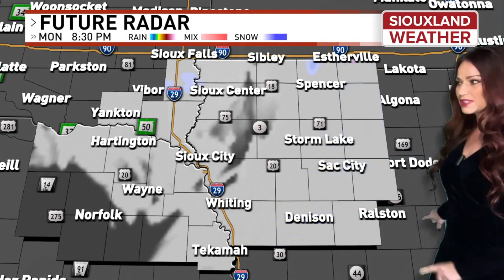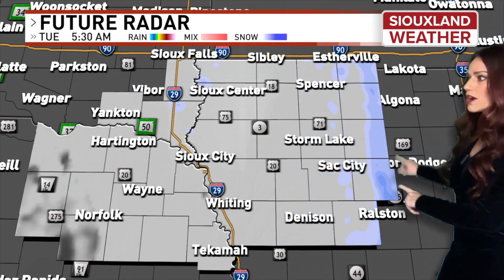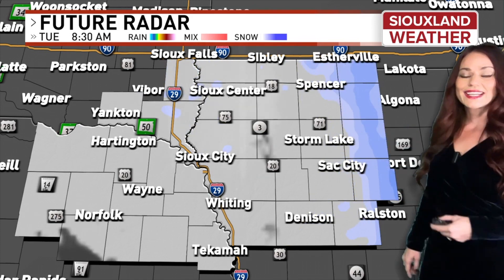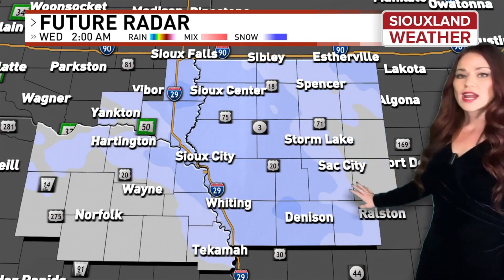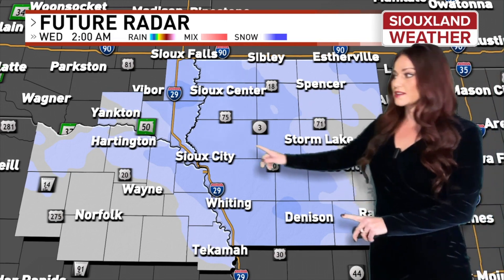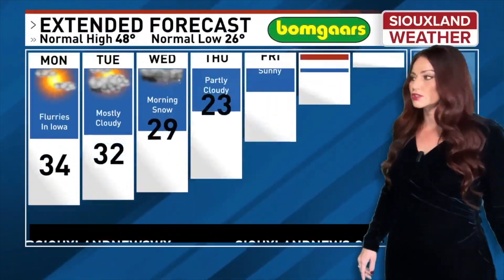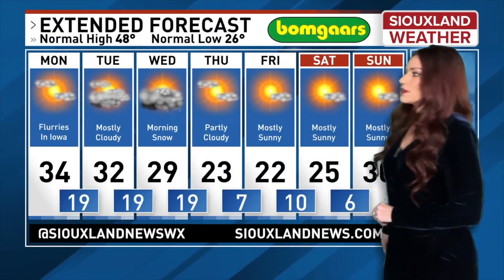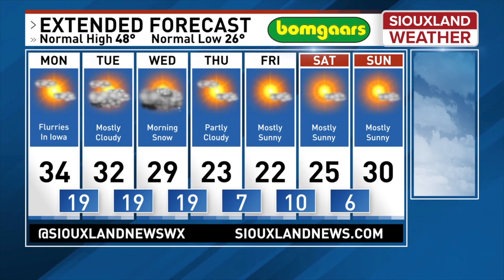This kind of gets out of here really around noon to 3 o'clock for the easternmost areas, but then some more on Tuesday night into Wednesday is what we're looking for. Again, most of that falling in Iowa, then allowing some of that to creep off toward I-29 in the early hours of Wednesday. Over the next couple of days we could be getting a little accumulation until Thursday lets some of that melt away — about one or two inches for those easternmost portions in Iowa. Highs in the 30s and 20s this week ahead.